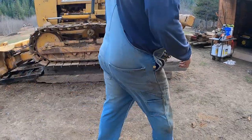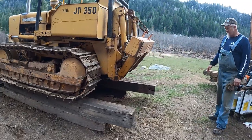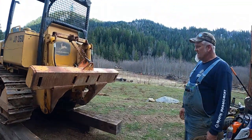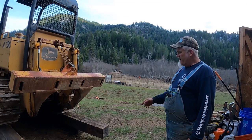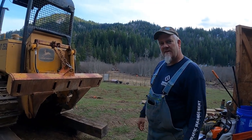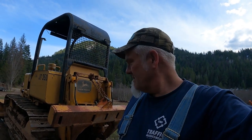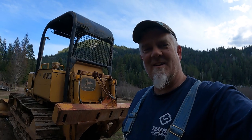Okay, so now we got the old girl up on the stilts. Everybody's all panicking and scared, but she ain't going anywhere. I got myself a couple of feet of clearance now, plenty of room to work underneath there. At some point I'll probably make me a better ramp, but for now, this'll do. So, hey guys, we're gonna get to it. If OSHA was here, they would have shut it down. Yeah, safety third. No, there's no OSHA in Idaho.